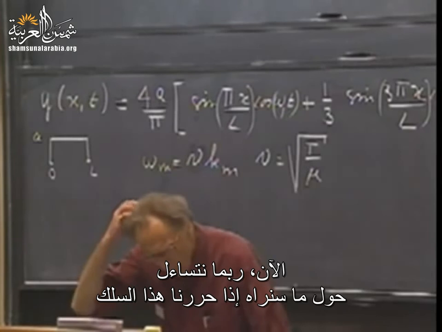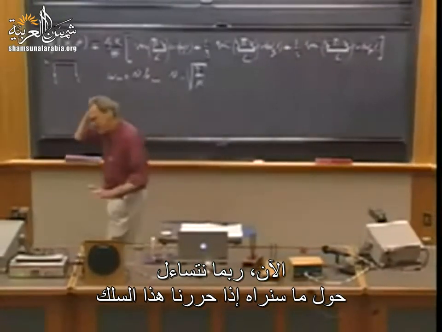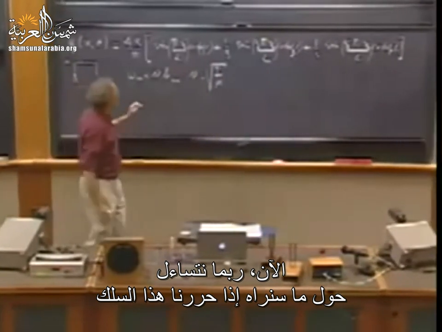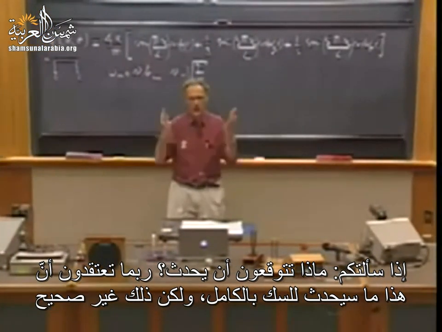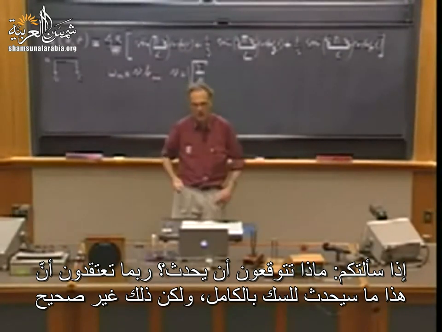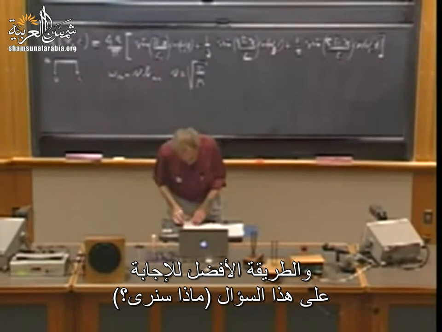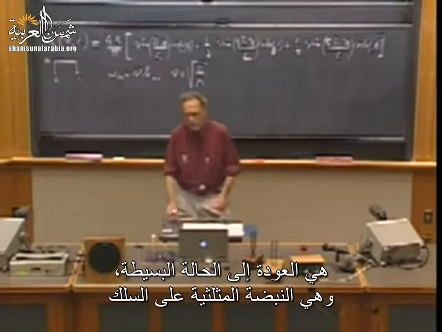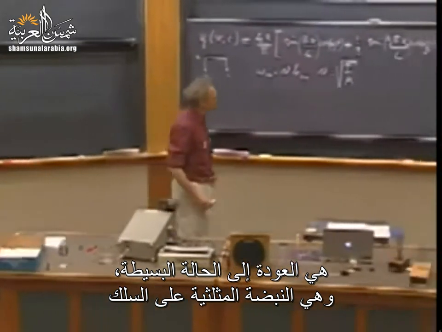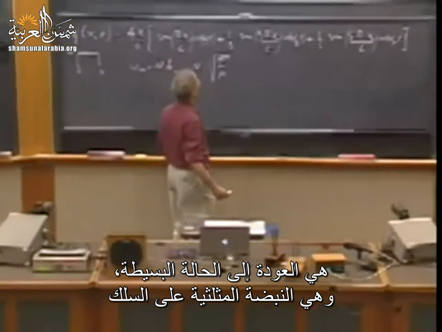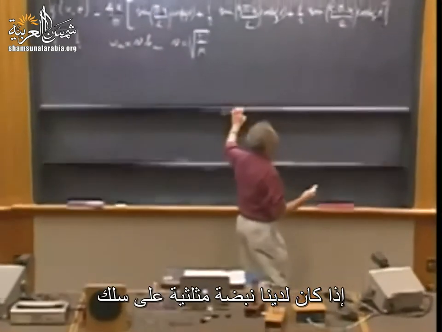So now you may wonder what you're going to see if you let this string go. Chances are that if I ask you what you think will happen, you may think that this will happen with the string as a whole, but that's not true. The best way to answer the question of what you're going to see is to go back to a simple case of a triangular pulse on a string.